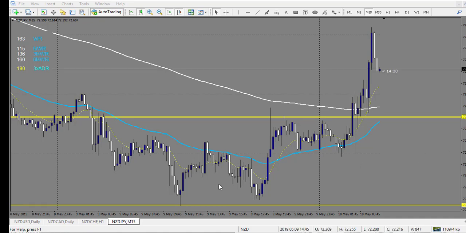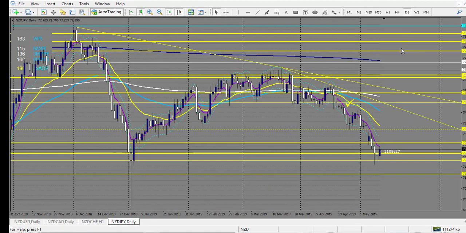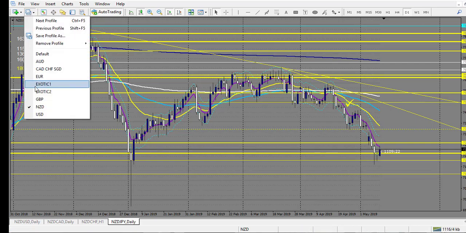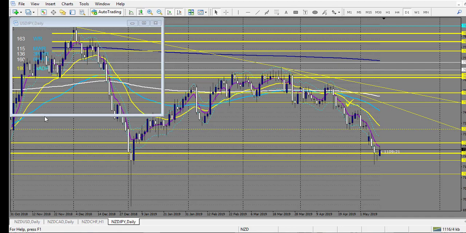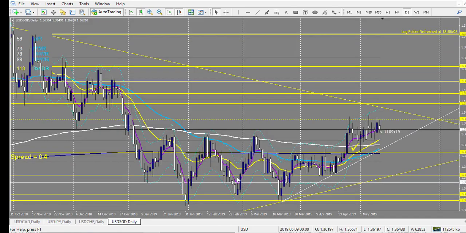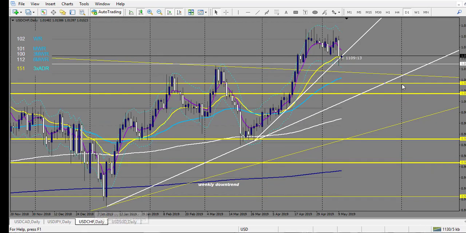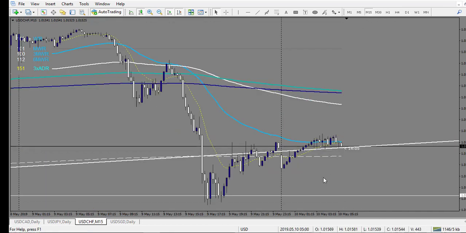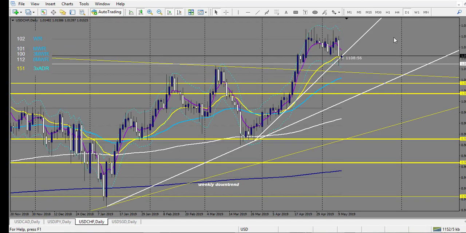So New Zealand pair, we are good, so we have 1 loss, 1 win, and let's go on the last profile, USD pair. So USD pair, USD Singapore, nothing touched during the last 5 days. USD CHF touch at the envelope, we are in an uptrend, so it's a nice trade, but it's not finished. It made only 5 pips against it, and it made 30, so we have 2 reward right now. I will not count it since we don't know yet if it will make 3 reward.